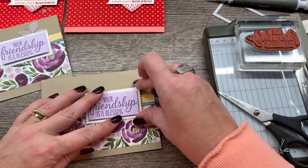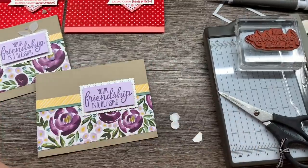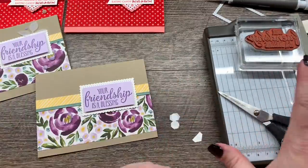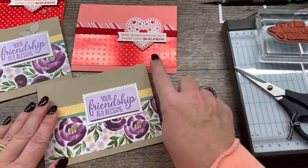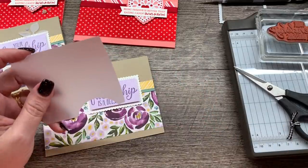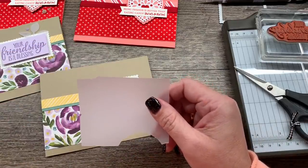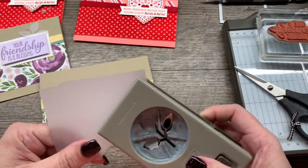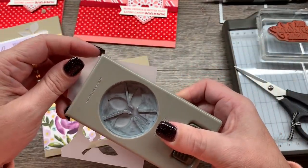This set is going to be my Creativity to Go class. Then I also have a New Occasions catalog card class. That's going to feature 4 different things, and one of them is this bundle. And then finally, I have a Poppy class. I'm going to have a class this month and next month on the poppies. There's just too many. There's 2 bundles, and we're going to feature one in each month.